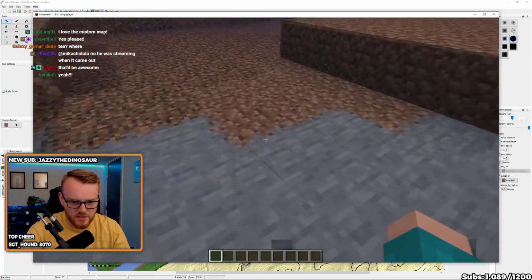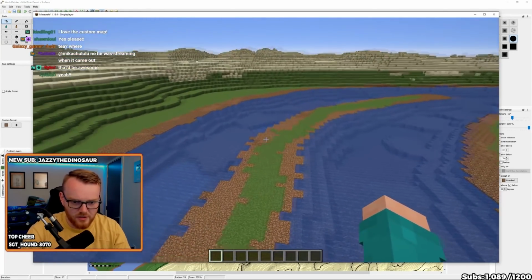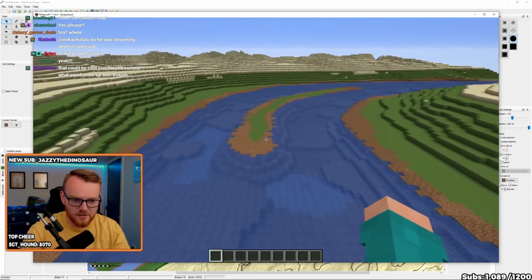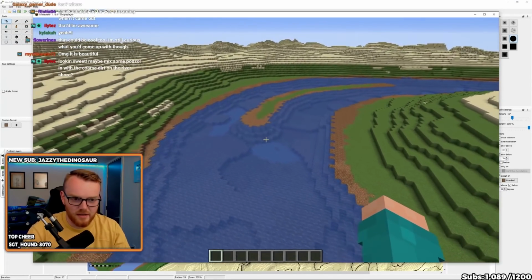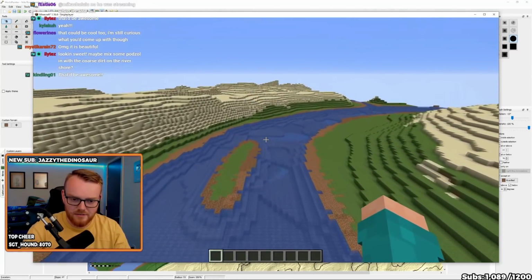Or is it just... No, the river's diving too deep. Okay, that's fine. We'll flatten out the river a little bit more. But this is kind of what we've created in here so far. Of this type of an environment. We got the dirt along the edge. Got all this stuff.